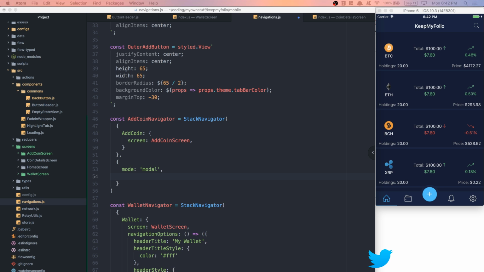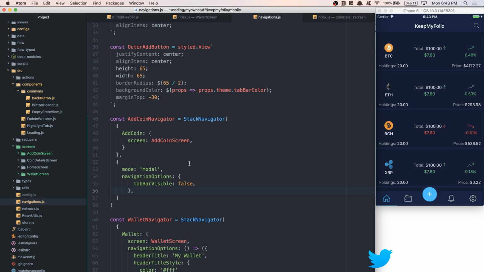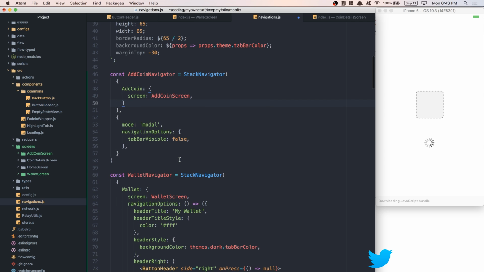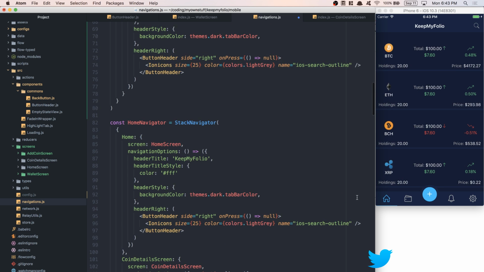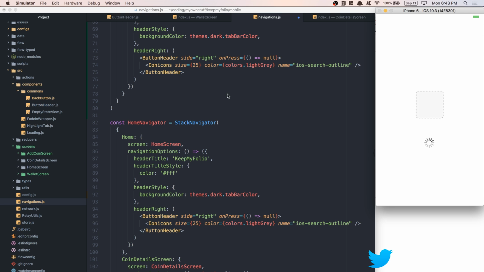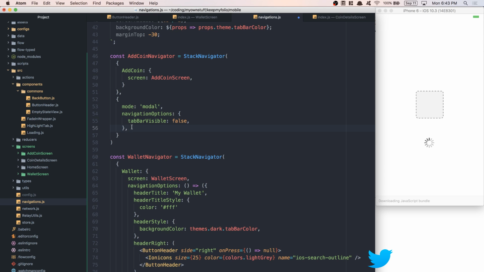If it doesn't work as a modal, I'm not gonna complicate myself. I'm gonna just keep it like that. I think maybe if I put that. Yeah. No, so I'm not gonna complicate myself.